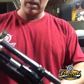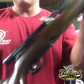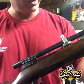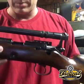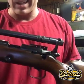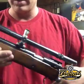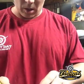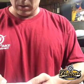The Winchester 52, for anyone asking, is a Model C. What we were going to do is a non-shooting video, an instructional on how to clean it and how to take the bolt apart, because we have an issue in the Armory. When people check this gun out, they don't know how to take it apart. So I figured we'd make a video and use it. This may be making an appearance throughout the videos.